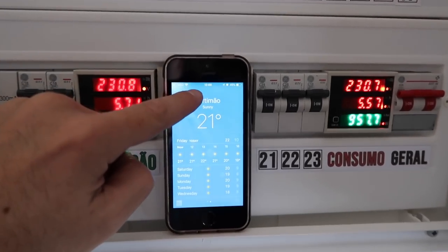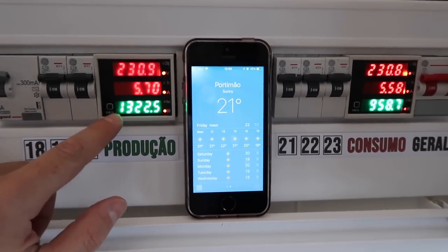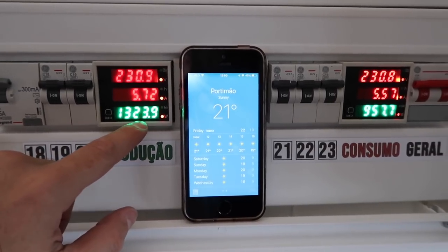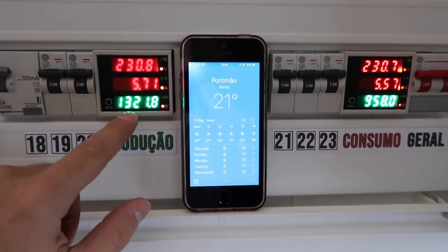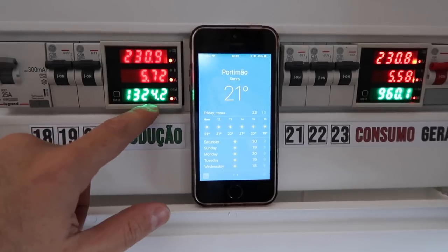And it is noon at this moment, and we are reaching almost the peak, which at this moment is 1,320 watts of production. Now, one thing that I want to share with you guys is that the maximum that I've seen in a day like this at this moment of the year was 1,400 watts.